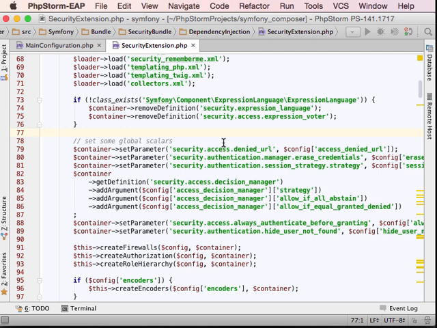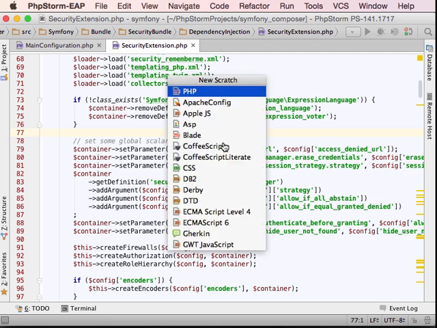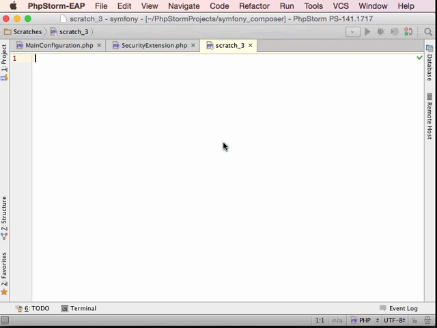Going further, for those who really enjoy editing something really quick, or just copy pasting to the editor and working on temporary files, we have, since PHPStorm 8, a scratch file. That can be created by Command-Shift-N, or Control-Shift-N on Linux and Windows, and that's basically a temporary file with predefined extensions. For example, for PHP, we just get it here, and then we can write valid PHP. And when we don't need this file anymore, we can just dispose of it.